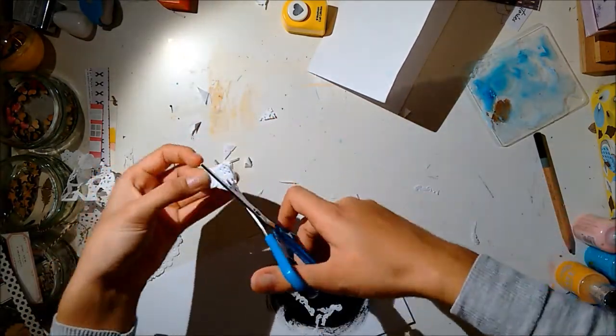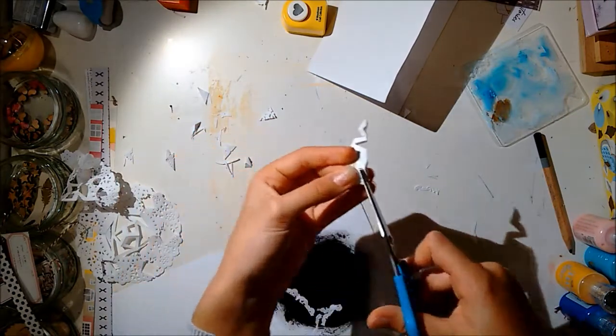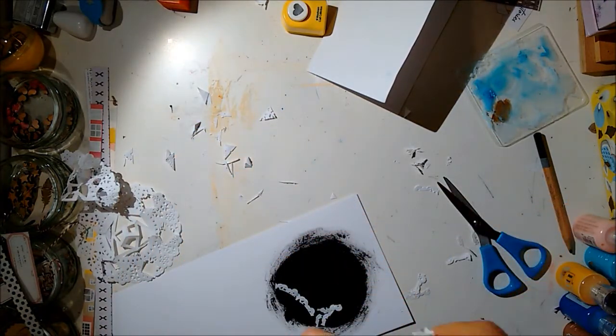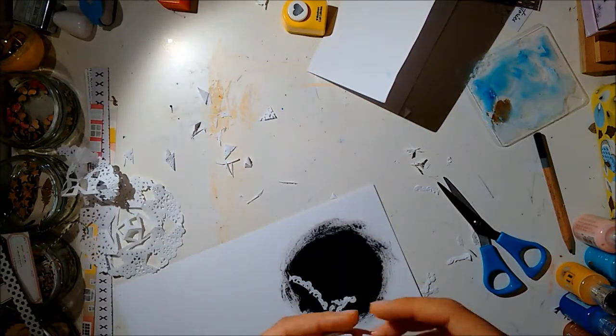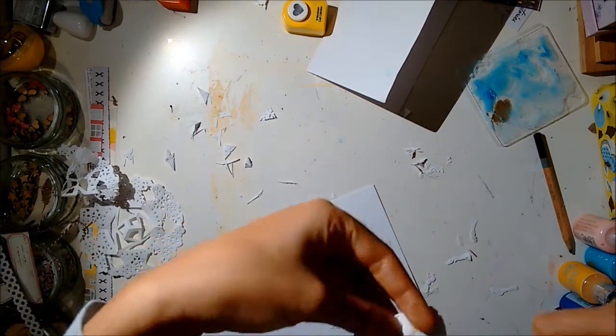My idea was kind of getting the contrast, the black and white there, and the doily is obviously meant to be a snowflake. My mum thinks it looks like some kind of science fiction thing, which now I think about it kind of does. Maybe if I had thought through my doily cutting more, it would have gone better.